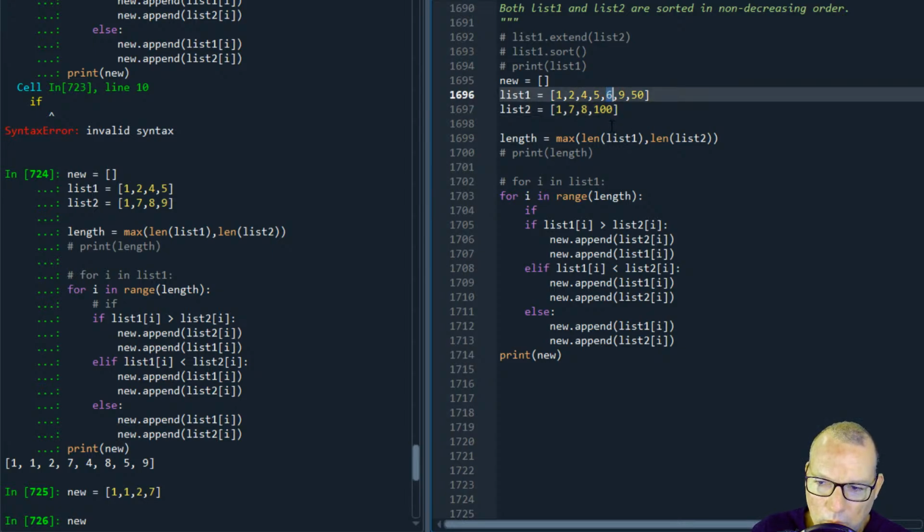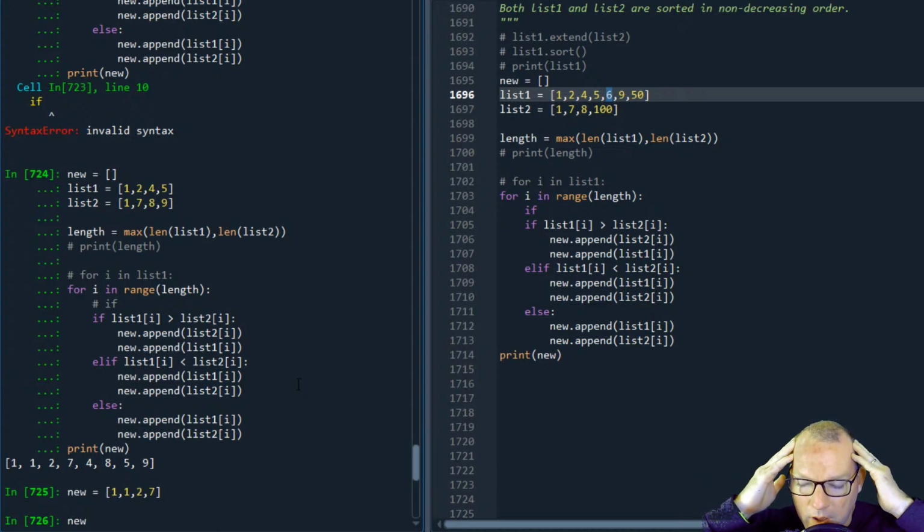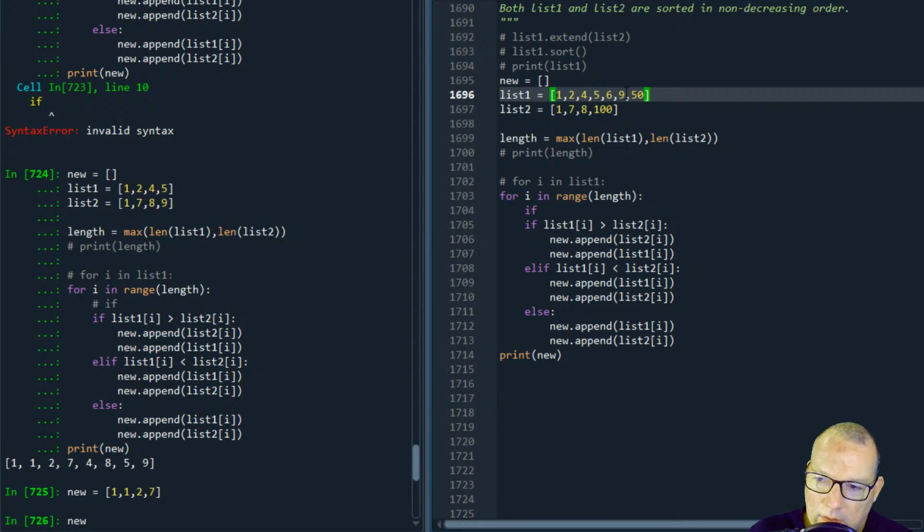Now list 1, we don't know where it goes inside the new list, and it can only move over 1. Ooh, okay. Everyone following me on that? Because since these are sorted, this isn't going to go in front of itself, but it could always go in front of this.